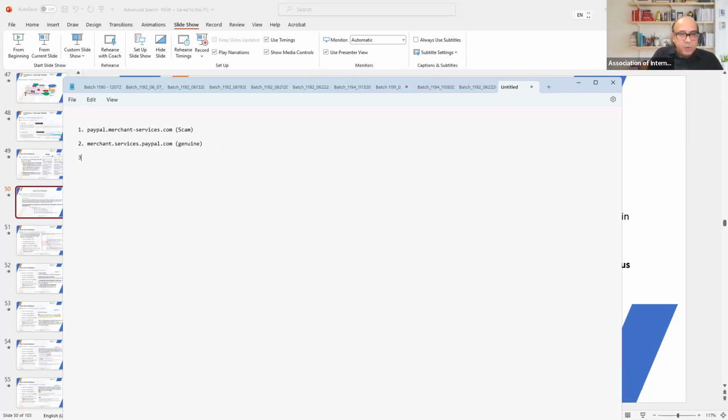Usually they don't put, I mean, this can work also. This may be genuine, but the best way of how the subdomains are written is usually one word.